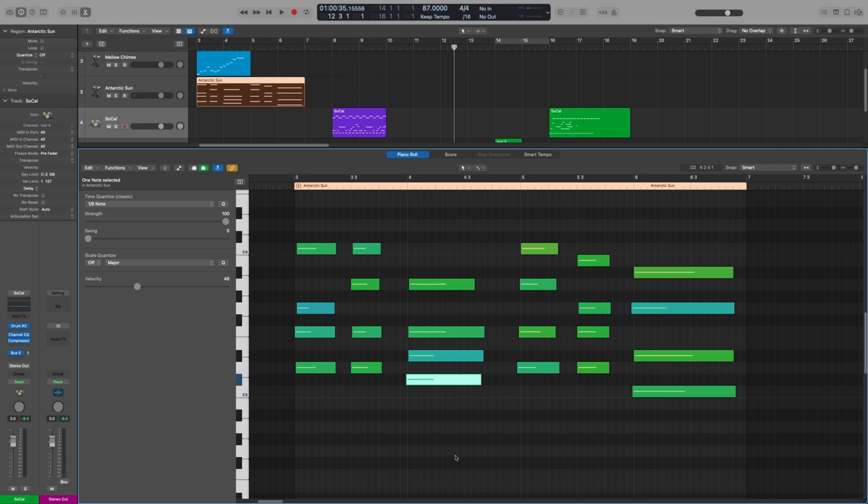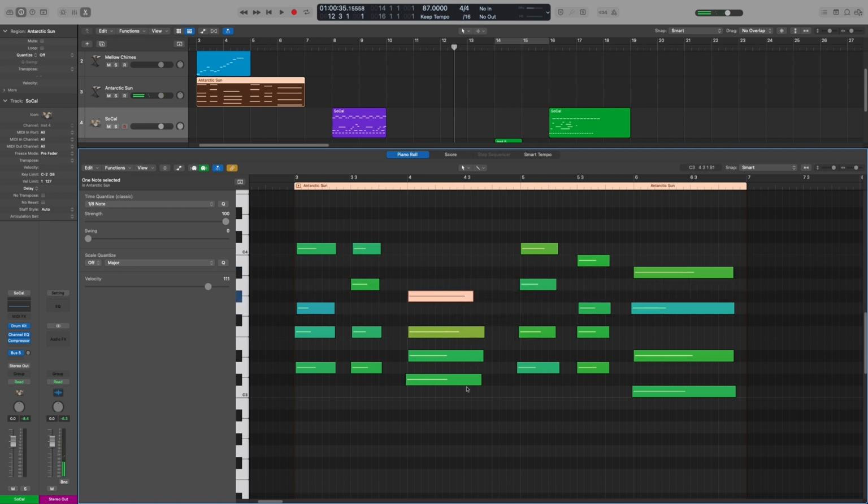And an incredibly helpful shortcut is to hold down Control and Command, and then drag up and down with your mouse to change the velocity of the selected notes. So let's say I want to change the velocity of that one, so Control and Command, and I simply click and drag. That's very, very helpful. You can do that, of course, with a multiple selection, so you select all of them, then Control and Command. Also, press the keys first and then the selected note. If you select the note first and then press the keys and then try to do that, it will simply move it up and down.